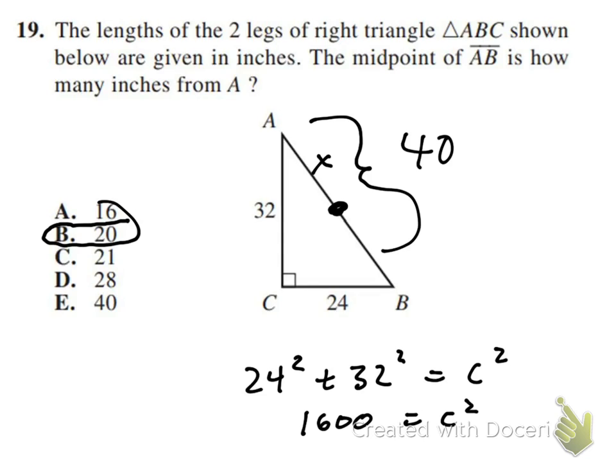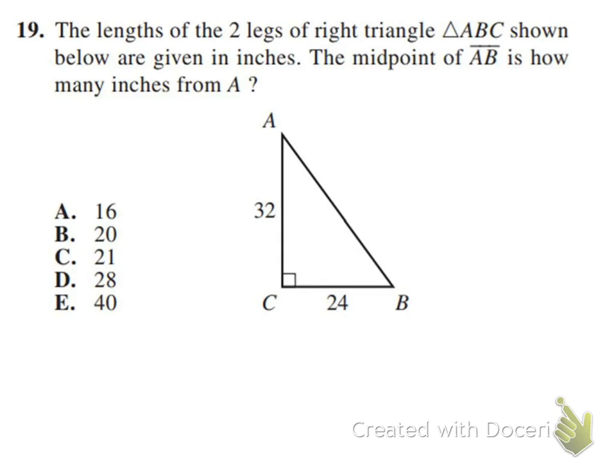Now, can I show you guys a little trick on this one? Let me show you a little trick. This is a time saver. You know about similar triangles, right? The ratios are the same. Look at this. If I shrunk this triangle, divided both these sides by 8, what would I have? 3, 4, and if you remember your triangle facts, 3, 4, 5 is the smallest integral Pythagorean triple. 3, 4, 5 triangle. Remember the 3, 4, 5? Y'all talked about that a lot. So 5 times 8 is 40. So this is 40. No calculator necessary.